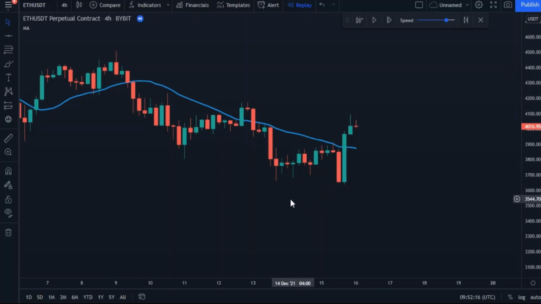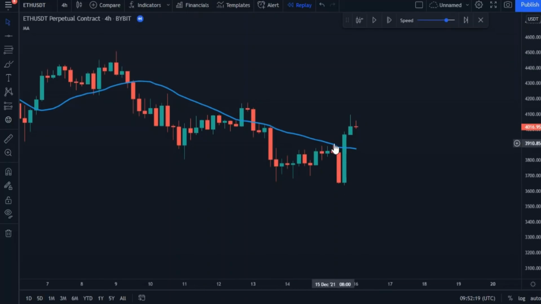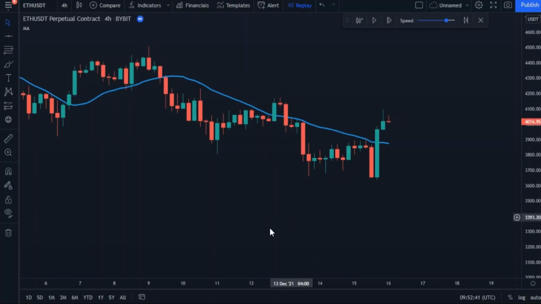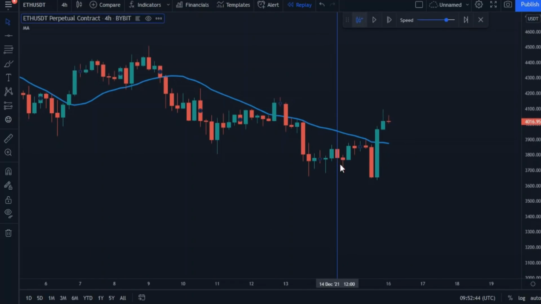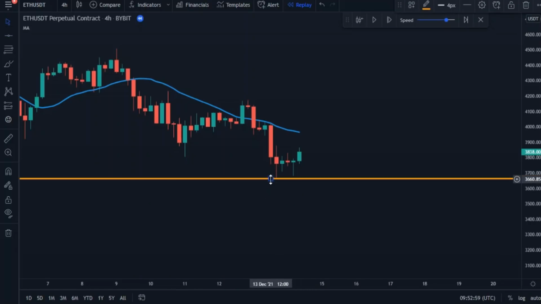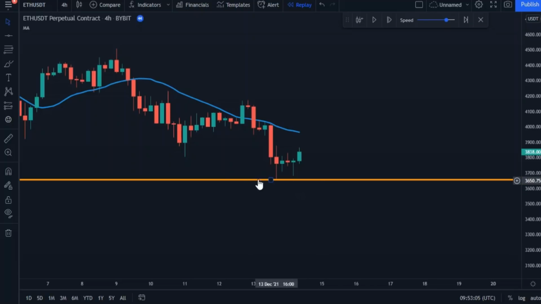In this case, we cannot rely on the moving average to determine the stop loss, because as you can see, it is above the candles. For this, we will rely on candle wicks that are close to the entry point, because most candles with long wicks have strong support. Well, let's put this into practice, and let's say I find a good entry point on this candle here. As you can see, there is no moving average here, so we will use the wick of the nearby candles to set the stop loss. Try to choose the longest wick and then draw the line under it. Now, this line represents the exit and stop loss points.